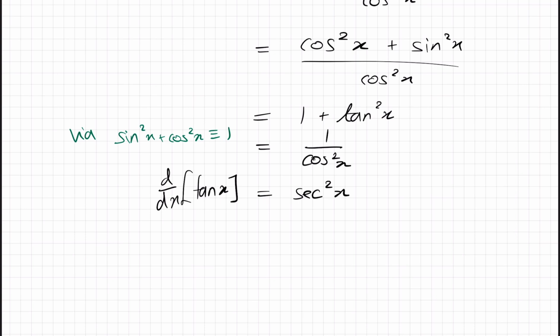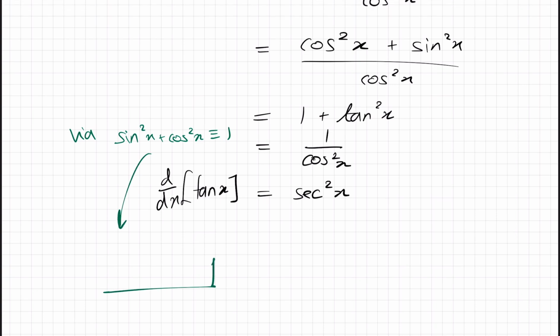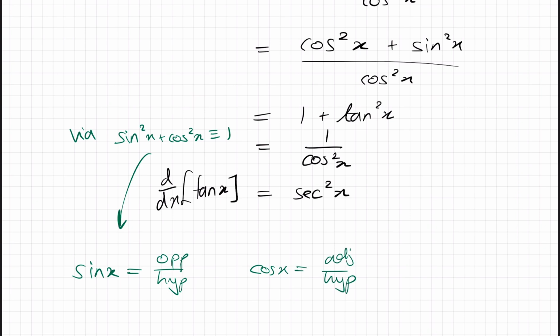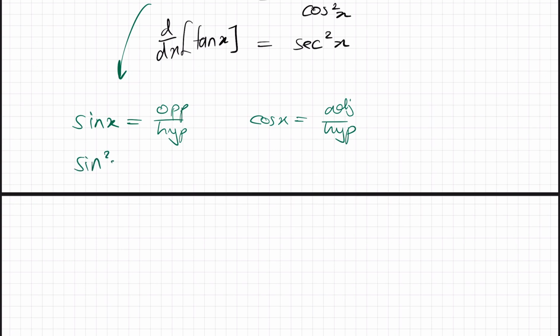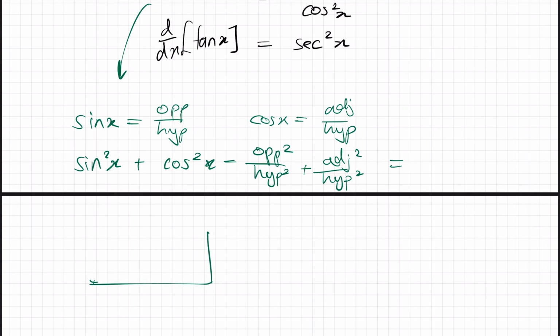Now you might be asking, how does this happen? Well, again, this is just a statement of Pythagoras. So if we remember the definitions, in a right angle triangle where x is the acute angle, sin x is going to be the opposite side of that over the hypotenuse. Cos x of that is going to be the adjacent side over the hypotenuse. So if we do sin squared plus cos squared x, that's equivalent to opposite squared over hypotenuse squared plus adjacent squared over hypotenuse squared. And remember, these are inside a right angle triangle, so we're allowed to use Pythagoras' theorem.